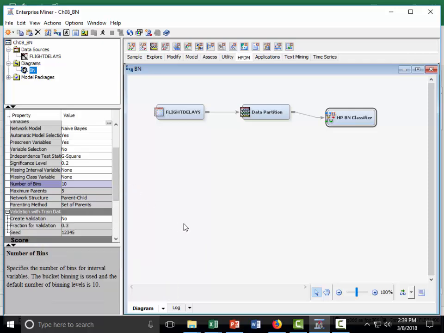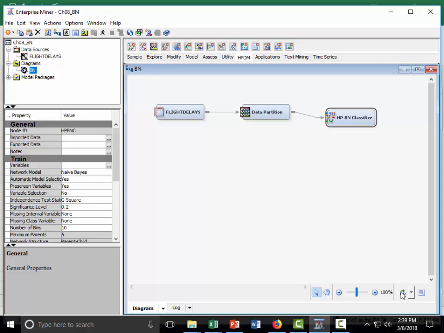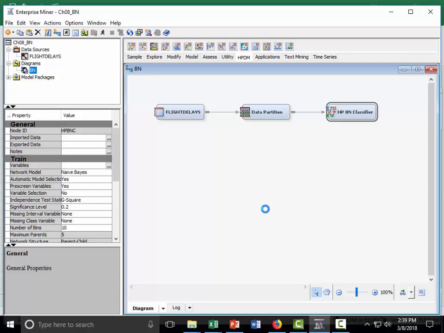This is what I was talking about. So month is coded as interval, so month will get binned. And then you can specify how many bins you want. You want 10 bins, 20 bins, 30 bins, so you can specify that. So let's just use the default. All right. So now let's run. There is one thing I haven't discussed, which we will discuss in just a minute. So let's go ahead and run it.